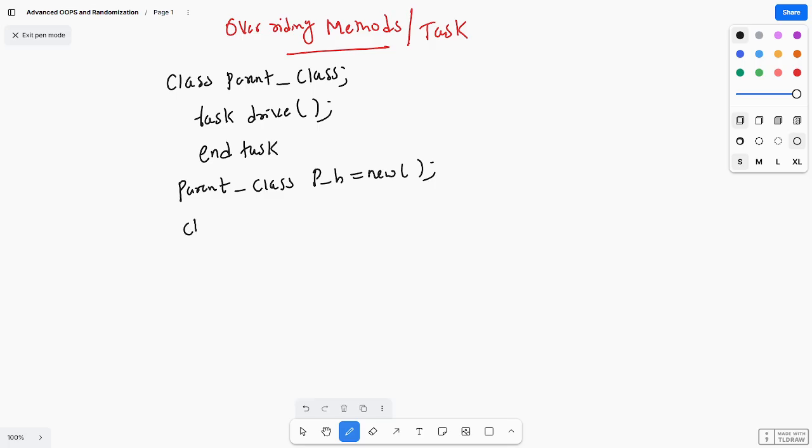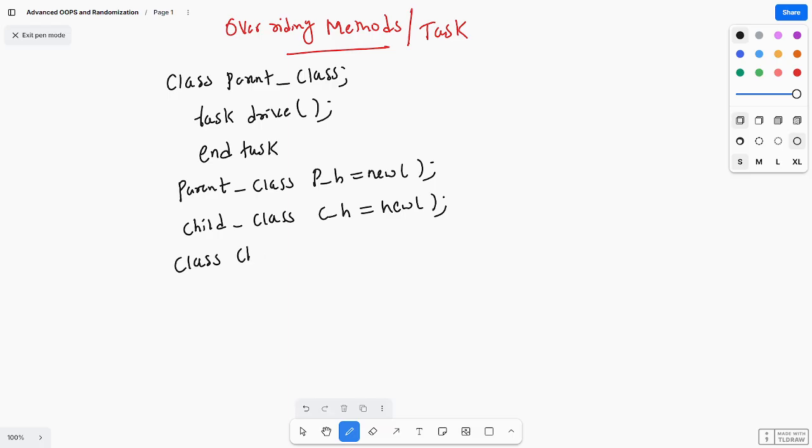And for the child class, I'm writing the object: child_class c_h equal to new. And how do we assign the child class to the parent class? By using a keyword called extends.